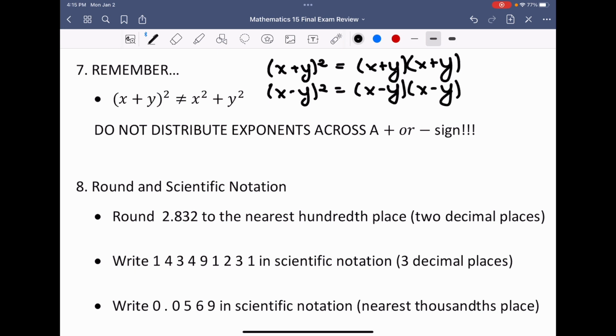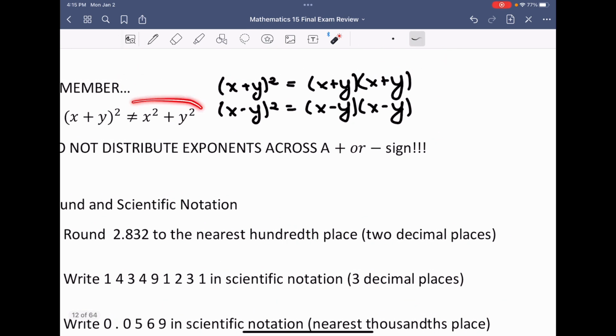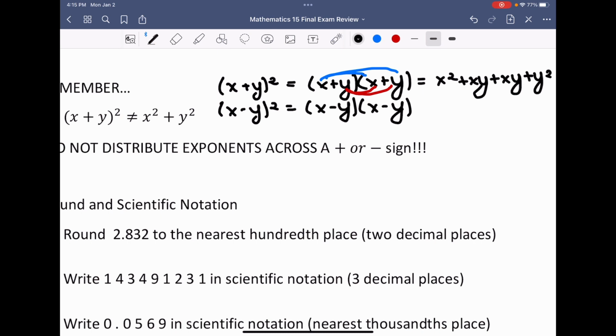And by distributive property, we would get way more terms than what is appearing in this side here. If we just simply do this, we're totally off base, because here's what it actually equals. If I distribute and I take my x and I multiply it to both, that's going to give me x squared, and I should put an equal sign here. This is going to give me x squared plus xy plus y times x times y times y. This is going to be plus xy plus y squared, which is equal to x squared plus 2xy plus y squared.